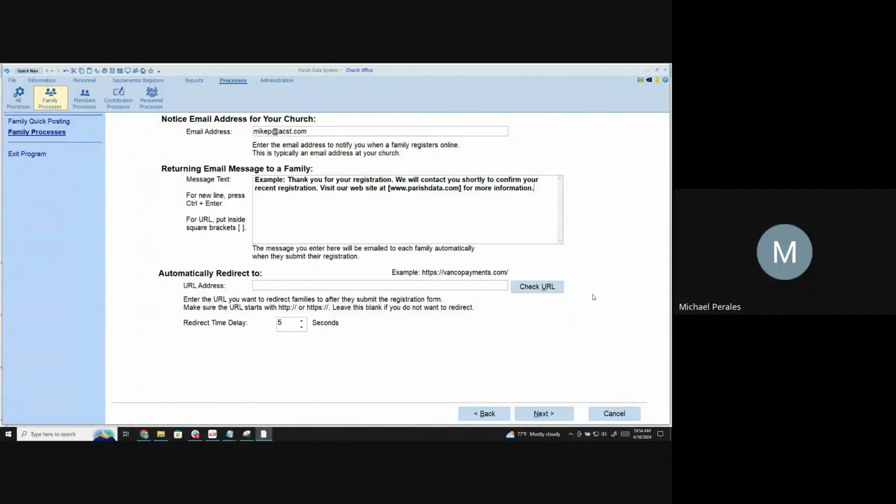Does the registration form create a link that we can put on our website? It doesn't create a link because you are actually managing those files. The registration form will create a set of web files. Those web files then need to be uploaded to a space on your website. So your webmaster will need to do that. And then your webmaster will create the link to the form from your homepage or wherever that needs to be. All right, so we're just creating the files.